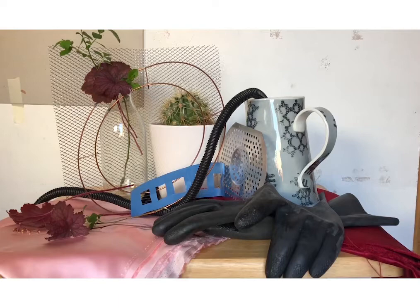So I want you to have a little look around and take a little bit of time to choose those three things. What we're then going to do is draw those three things really freely on a piece of paper.